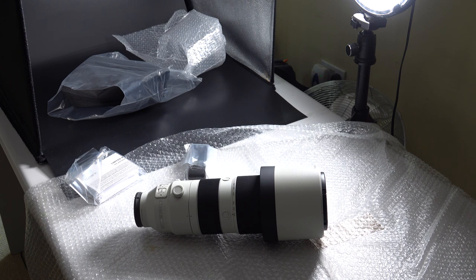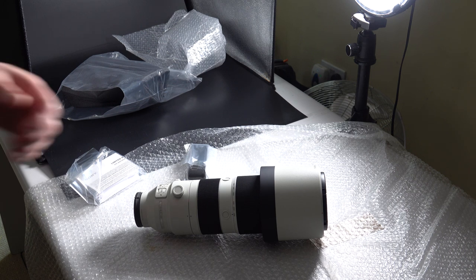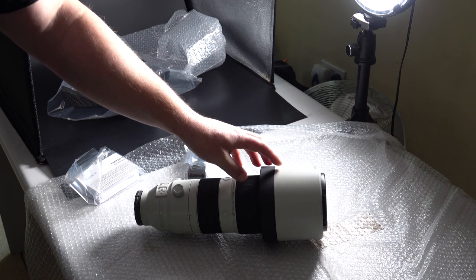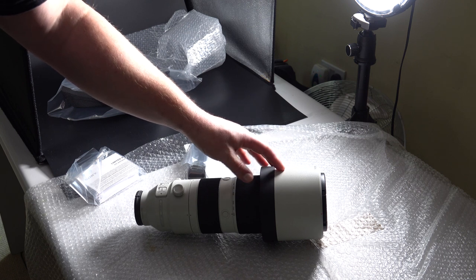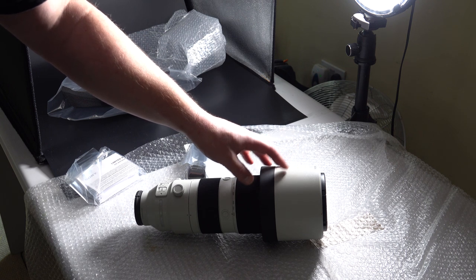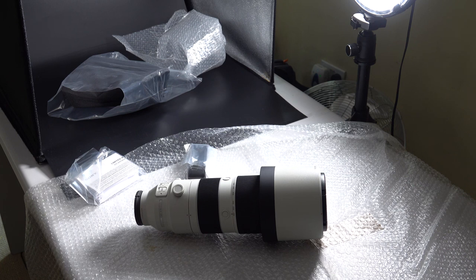Yeah, it definitely gave me a backache after a few hours, and I knew about it the next day because of the leverage action. So this lens should be a completely different situation, where it's not pulling the weight off the end of the front of the camera. And this is a plastic lens cowl or lens hood. The Sigma was an aluminium one, which was probably twice the weight of this plastic one. It's probably stronger, you can bash it around a bit more, but at the end of the day, plastic's flexible, it bounces back. There was just more added weight, and it just became a heavier lens.